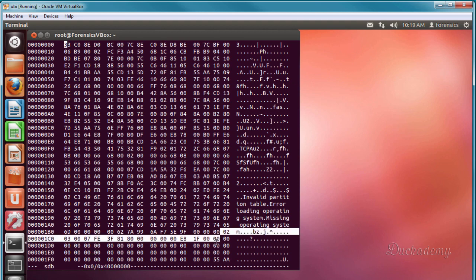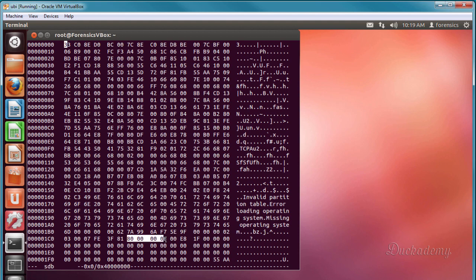Before the 07 and after that 0, there is the 02, 03, 00. This is the beginning of the partition in the old CHS notation. That's the cylinder-head-sector notation. Practically today it is never used, so you don't have to take care of it. And this is the length of the partition in the old CHS notation, practically not used again.